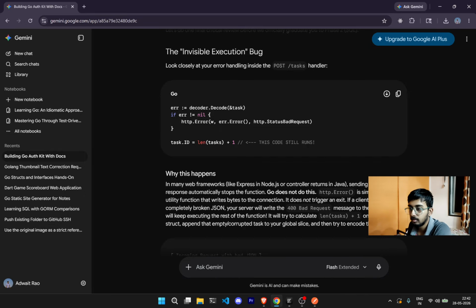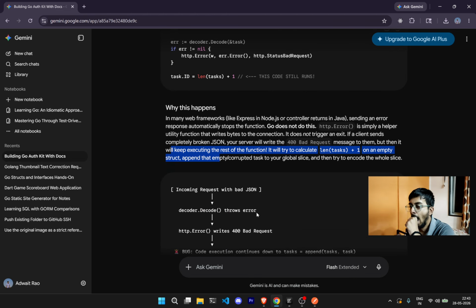If a client sends completely broken JSON, your server will write 400 bad request message to them, but then it will keep executing the rest of the function. It will try to calculate on an empty struct, append that empty, corrupted task to the slice, then try to include the whole slice.